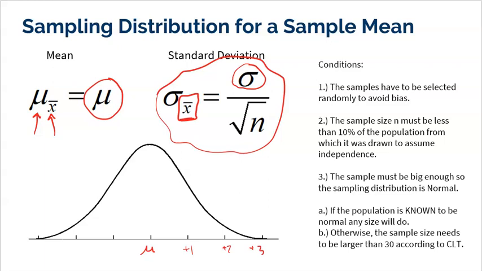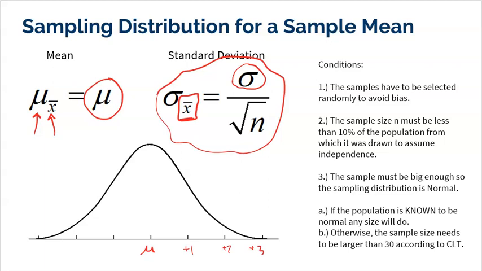Well, what's different than proportions that we learned last unit is there's no such thing as successes and failures when you're working with quantitative data. So we actually kind of have two things here. One, if the population is told to you to be normal, like if we know that the length of largemouth bass fish in Lake Erie is already normal, then any sample size will produce a sampling distribution that's normal. Otherwise, we will need the central limit theorem, which tells us, hey, actually it doesn't even matter what the population looks like. All sampling distributions will still be normal as long as your sample size is 30 or larger.